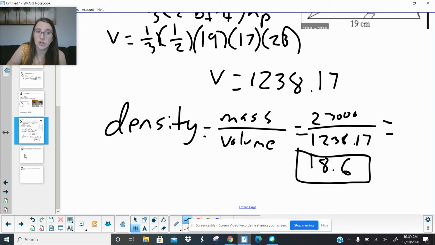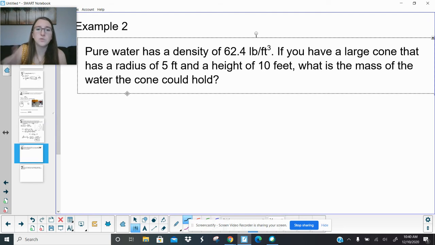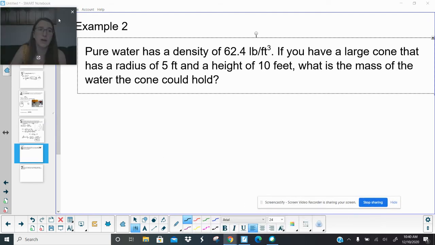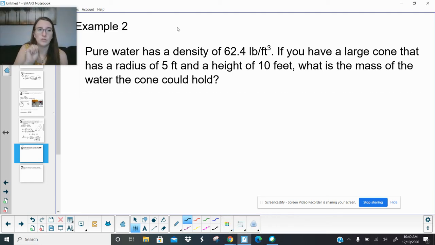Okay, let's go ahead and try this again. Now, this one's a little bit tricky. And again, we're going to do some more practice problems with this, guys, because you have to pay very close attention to how these work out and what we're given. So it says pure water has a density of, hey, density, right away you want to pause. Let's write down the density formula because we know we're going to be using that.